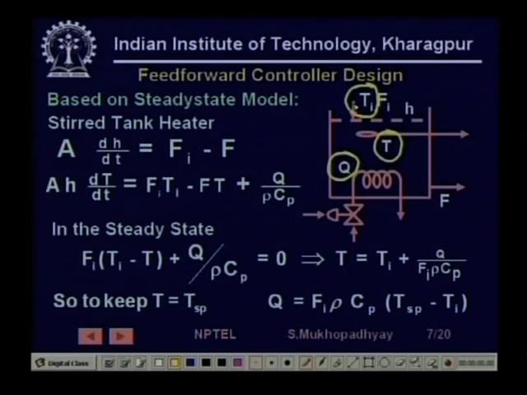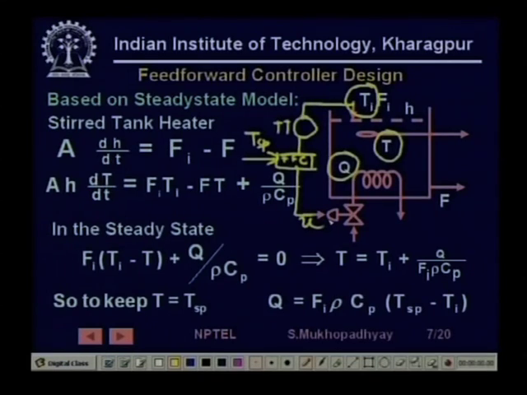Rather than that, suppose we sense this Ti, put a temperature sensor, a temperature transmitter, and put a controller and feed it forward. Here we give the set point.